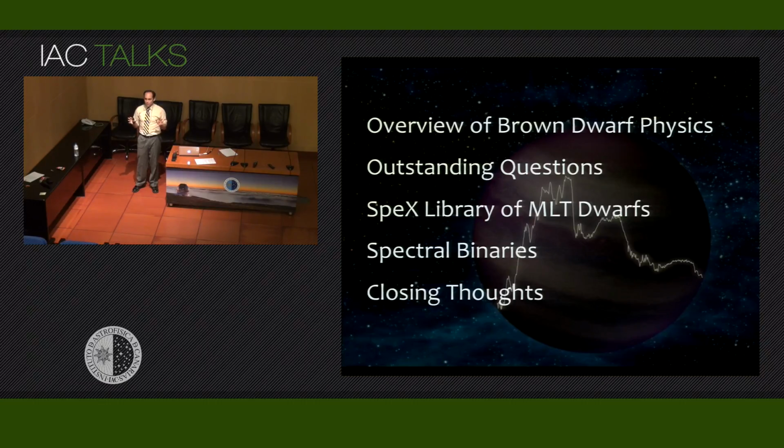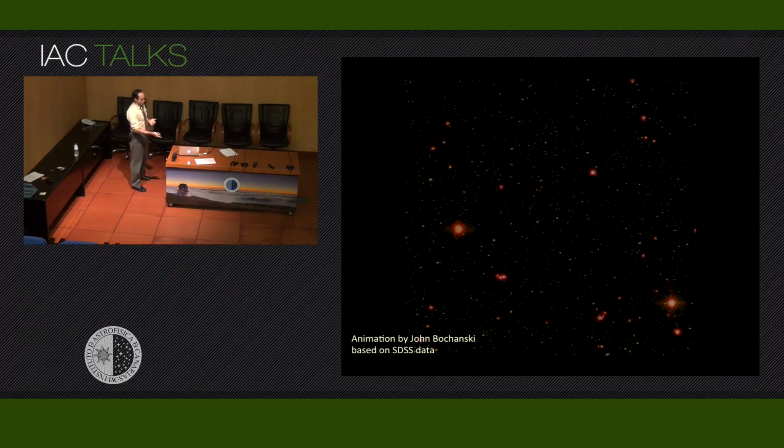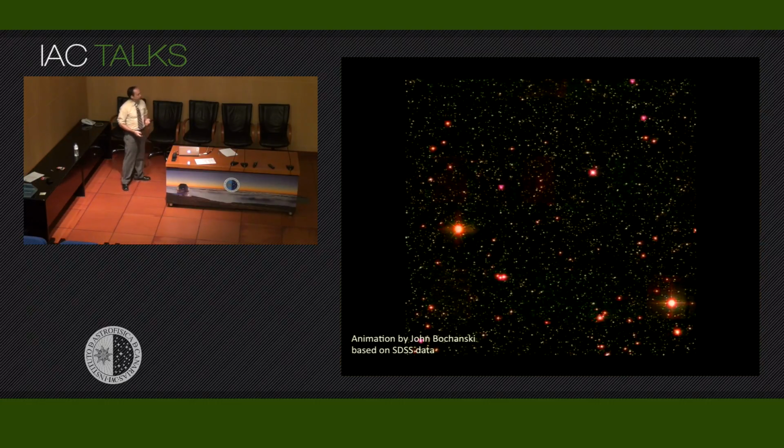And I'll focus a little bit on this particular class of objects that we call spectral binaries, and how they're also giving us very incredible detail on the physical properties and the evolution of brown dwarfs as we look at the new binary systems. And then I'll close with some overall thoughts about where I think much of this research is going.